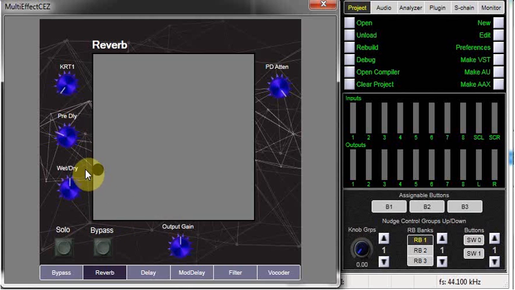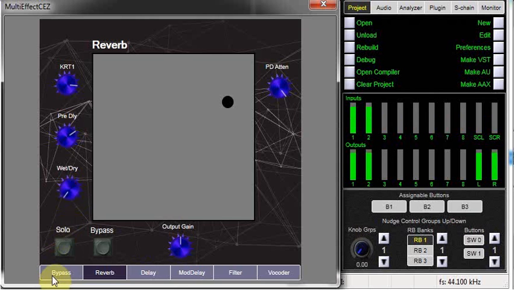So let's start listening to the reverb. In addition, you can play with the pre-delay attenuation, and the wet and dry signal for the reverb. This is for almost everything.